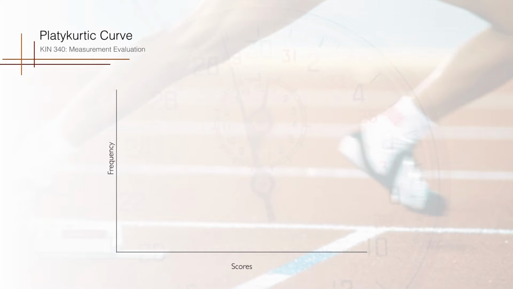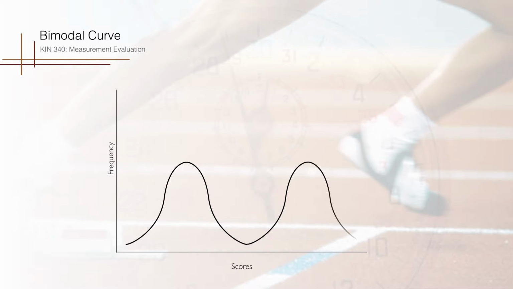There's also what we call the platykurtic curve, which indicates that scores are a little bit more spread out. There's not this huge cluster or peak around the mean area. There's a mean, but they're a little bit more plateaued, a little bit more spread out. There's also the bimodal curve. There could be curves in which there are 2 means. So we have these groups of students that scored similar results in 2 different areas. So the means form this double curve. So the bimodal curve, we have a layout like that.